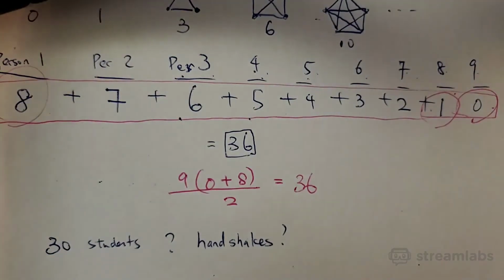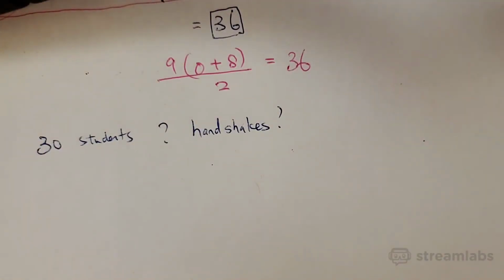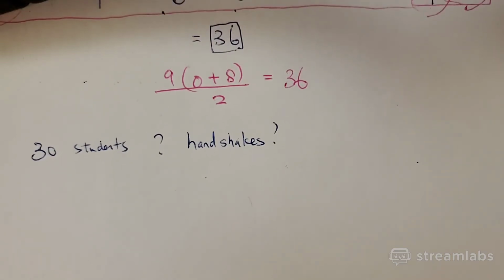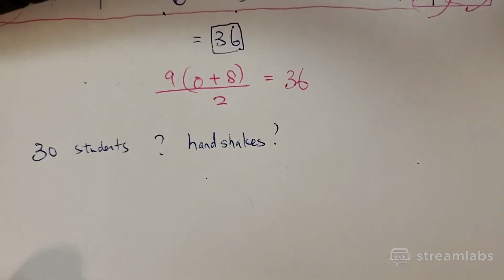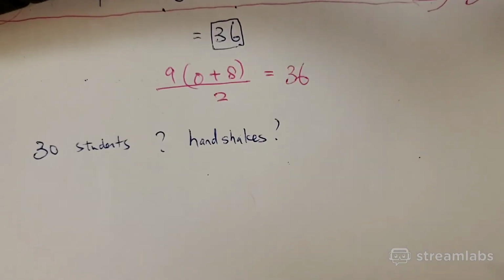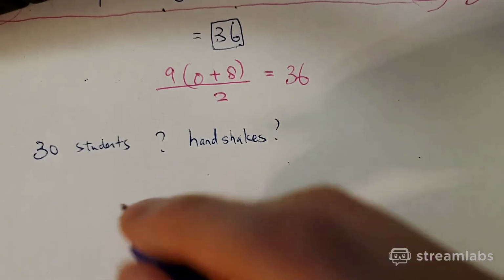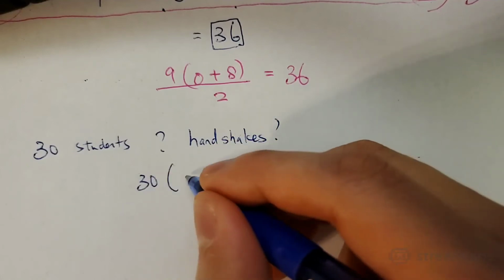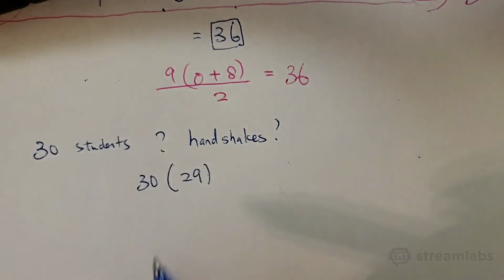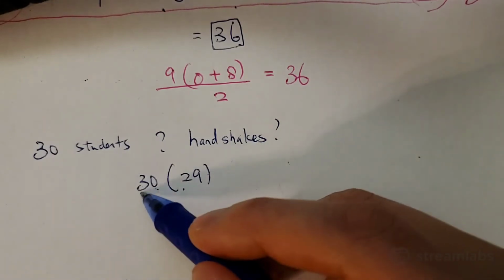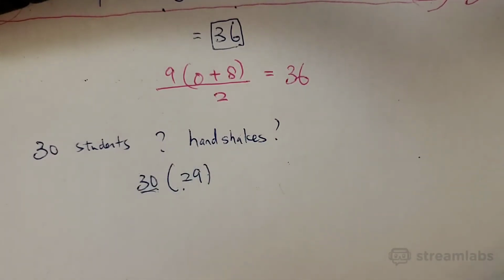Okay, so this is a classic permutation kind of problem, or choices type of problem, which we basically think about as, I have 30 students, right? Every student can shake with the number of students minus 1, because you can't shake with yourself, right? So if you have 30 students, every single one of them can shake with 29 people, right? So you multiply that by 30, because you have 30 students. Every student can shake with 29 people.